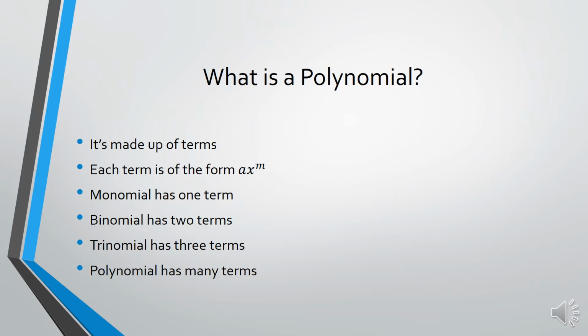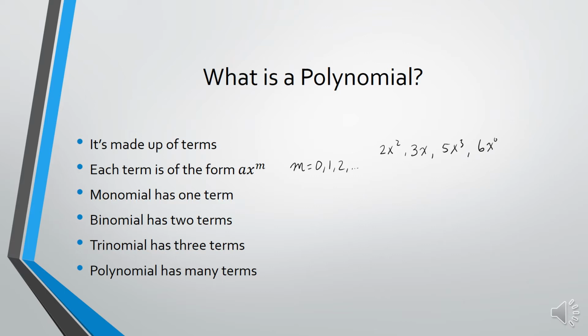Each term is going to be of the form some number times x to a power. And when we say this power, m can be numbers 0, 1, 2, and going on forever. So we're looking at things of the form 2x squared, or something like 3x, or something like 5x cubed. Those sort of things being added together. Something like 6, I know that doesn't have an x attached to it, but it really does. It's really x to the 0.